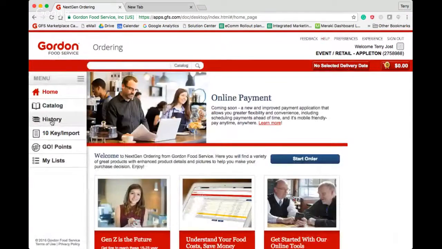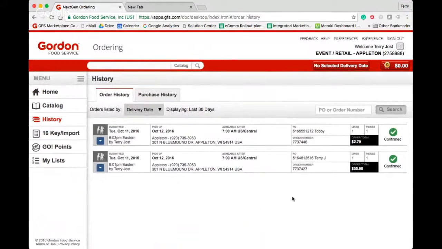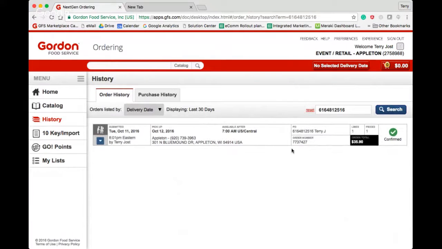One thing nice now when you're looking at history, as you start creating these event planner customers, if you have an event planner customer that does reoccurring orders, you can always go through and search by their phone number. And it will filter out all the orders that apply to that phone number.